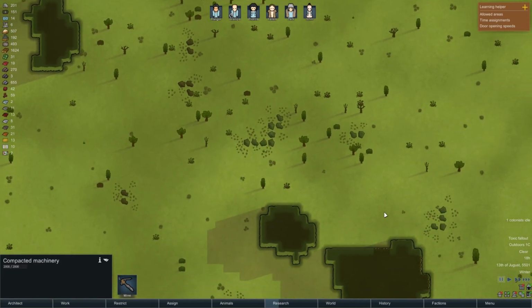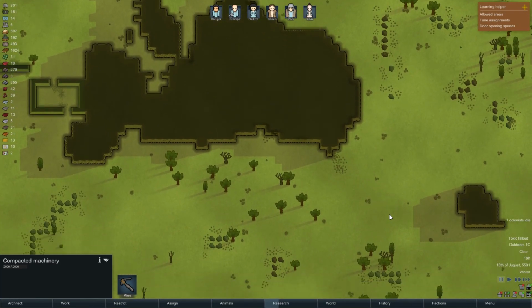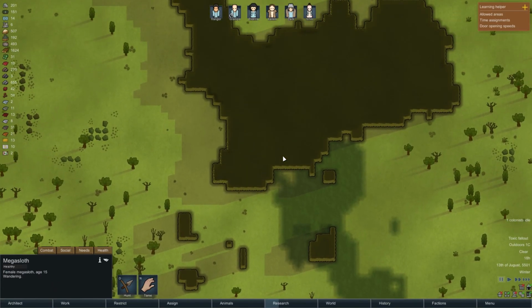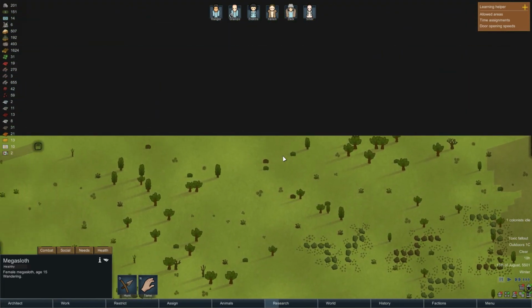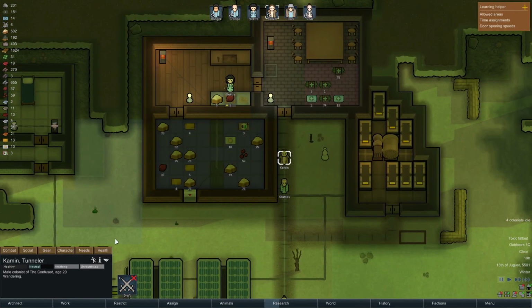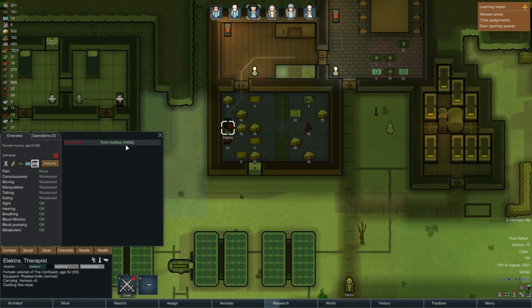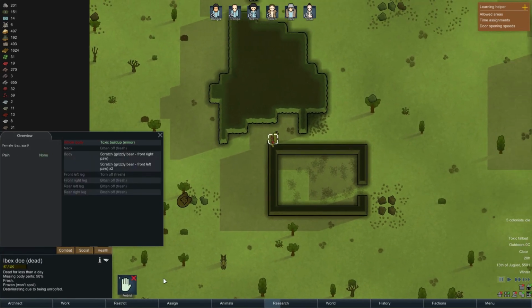Some jade there. There's a lot of compact machinery there. Should definitely be useful. Some down here, I believe. Yeah, one there. There's a dead muffalo. Ooh, mega sloth. And there's some there as well. But all of that is quite far away. And with this toxic build-up, it's pretty bad. I think that bear's died from it, yeah. It's free food.